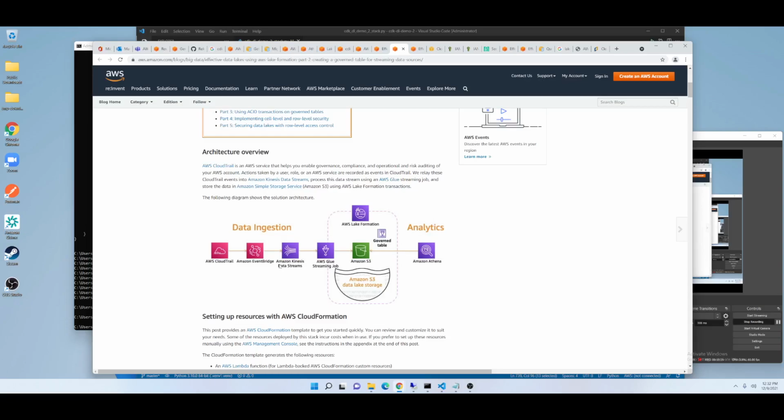The Kinesis data stream is there to capture streaming data in such a way that it acts as a cache, right? You might have tens of updates or millions of updates coming in to your Kinesis data stream, but you can't continually process them.